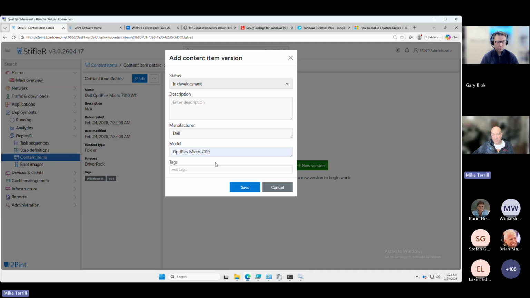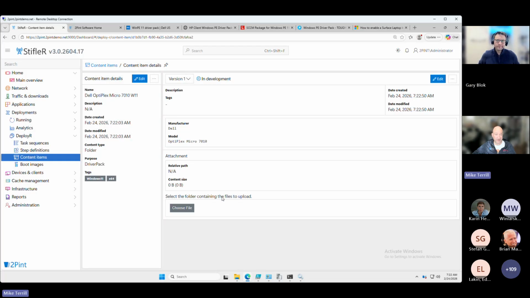If you don't get the matching correctly for some reason, make sure you didn't fat finger anything, or have any weird characters in there. And this is also where Gary will put in product codes instead of the model name, so it'll look for that as well. You don't necessarily need to add tags to this. You can if you want, but it's going to do the tags off of the main content item shell. So we'll go ahead and hit save here.